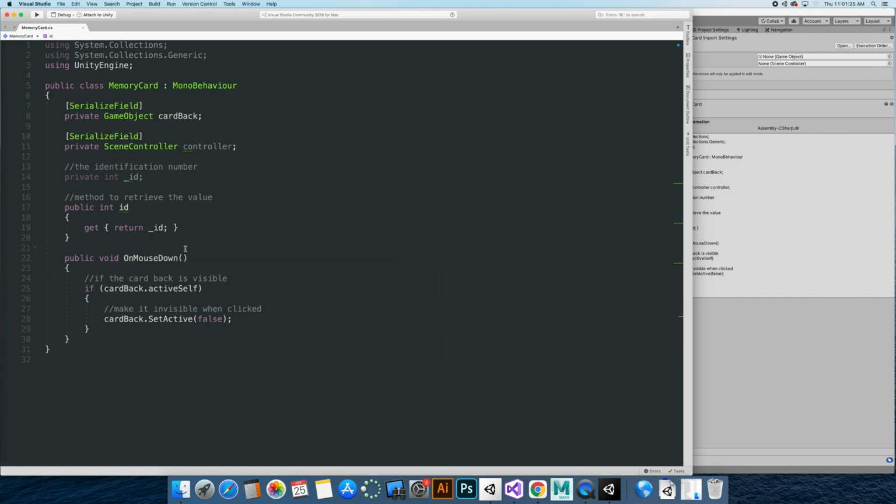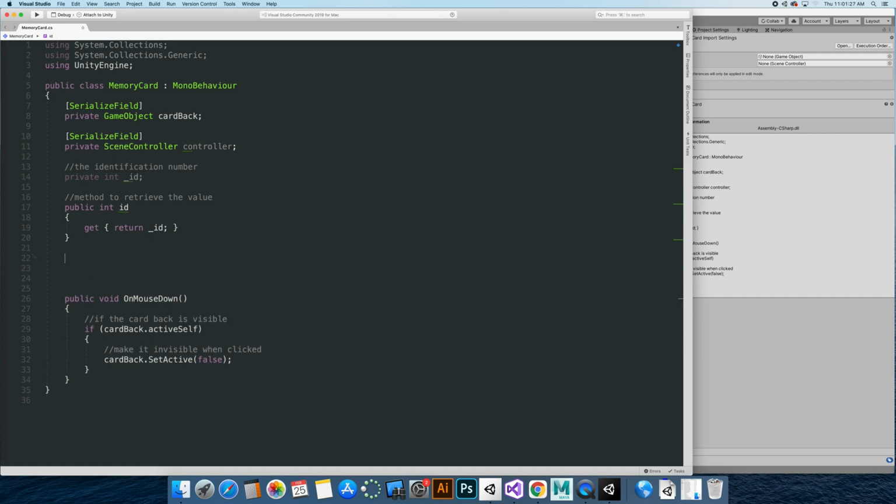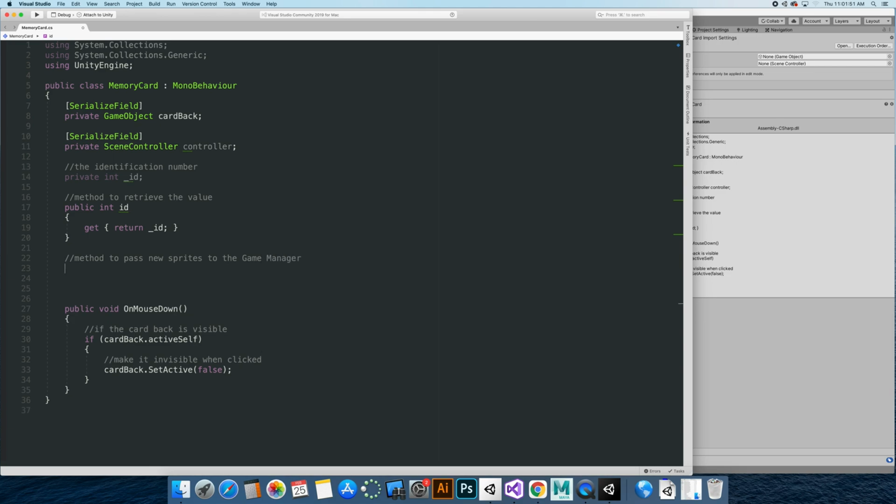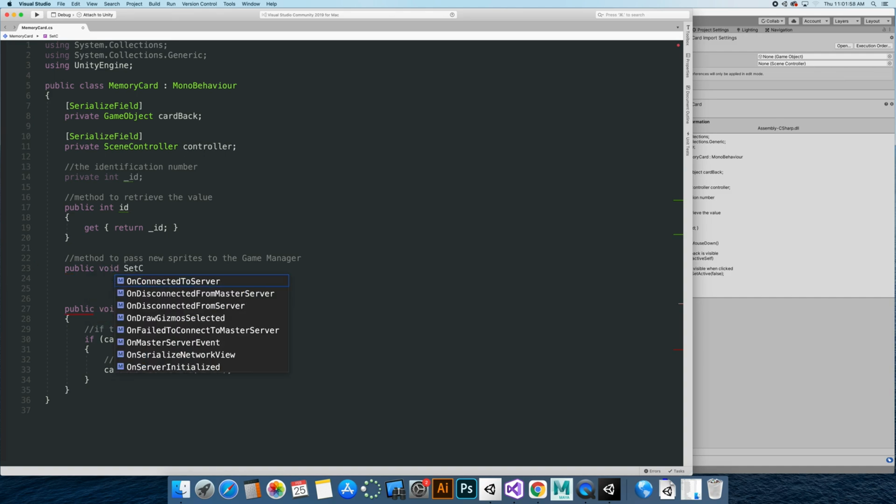I'm going to keep pushing my on mouse down here. What we want is a method to pass those sprite IDs and images through the game manager. So we're going to make a method to pass new sprites to the game manager. I'm going to make a public method that I'm going to call set card.